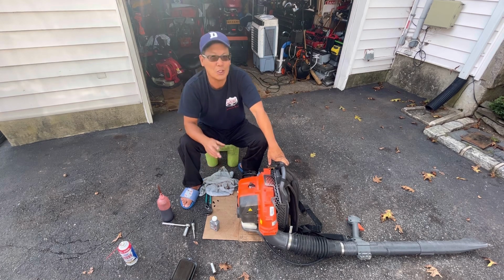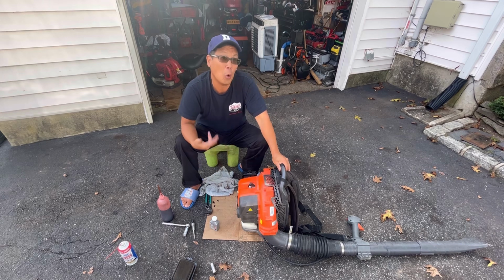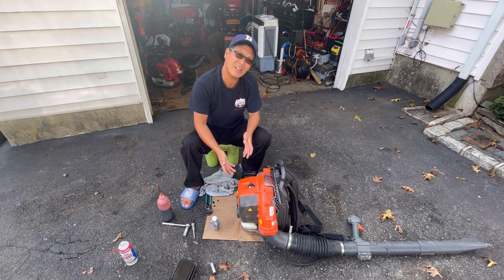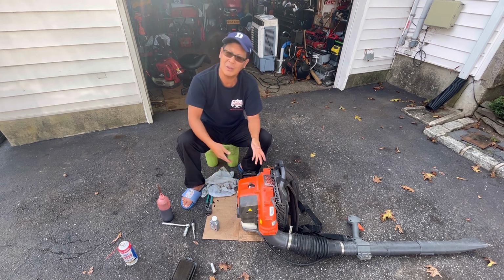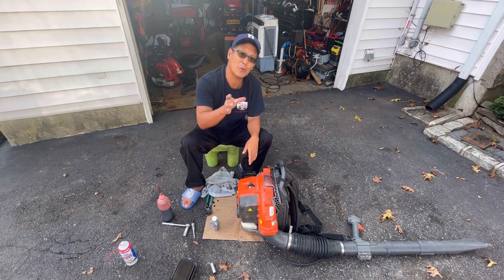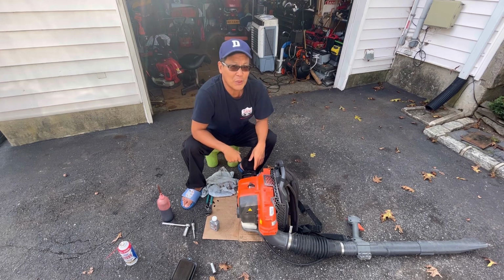But for this short episode, this Husqvarna 150BT backpack blower, 2-stroke, was run without oil. God knows how long it was, but it appears that through all the troubleshooting that we've done, the tests we've conducted on the spark plug, the ignition kill wire being disconnected to rule out the spark, and also the throttle and everything else, it leads us to the fact that it has no compression due to it not being run with oil in it. Therefore, the rings in the piston are probably compressed, letting air in, therefore no compression. Or the bore is scored from the rings scratching on the bore without any kind of lubrication. That's my theory, and I'm sticking to it.